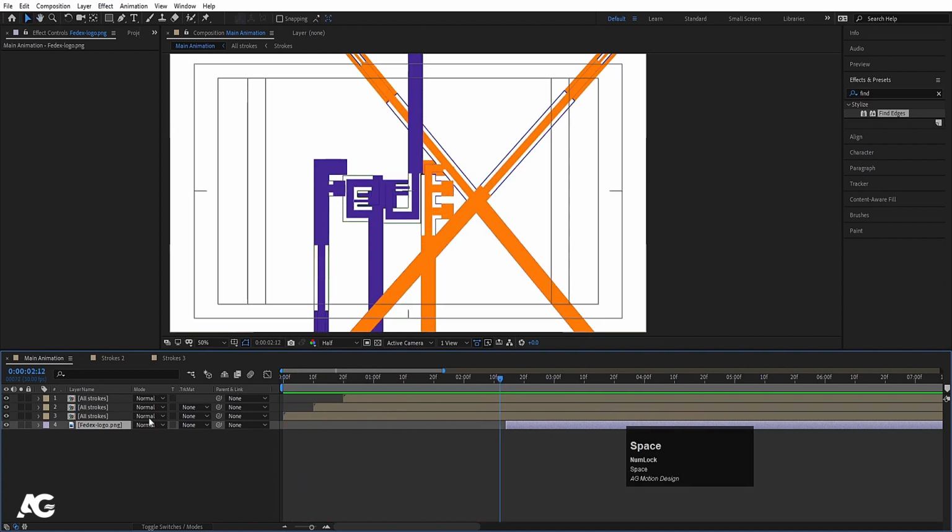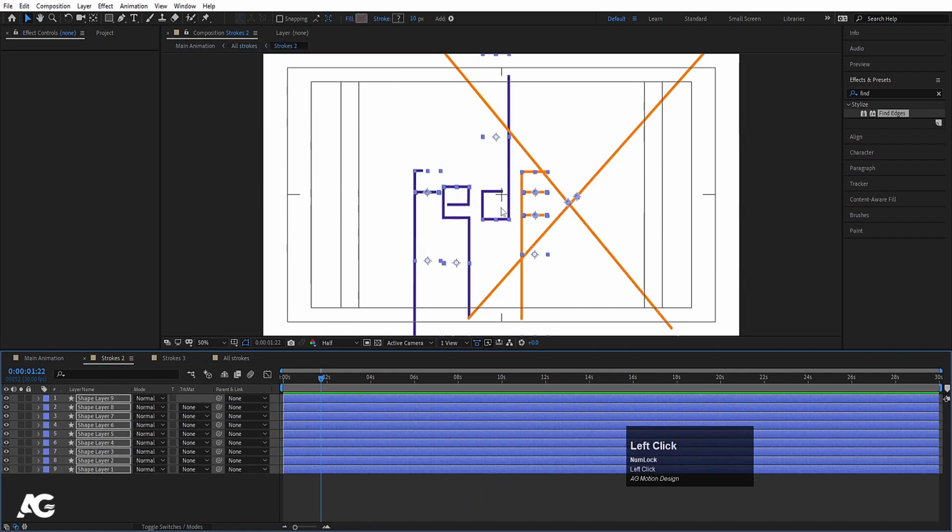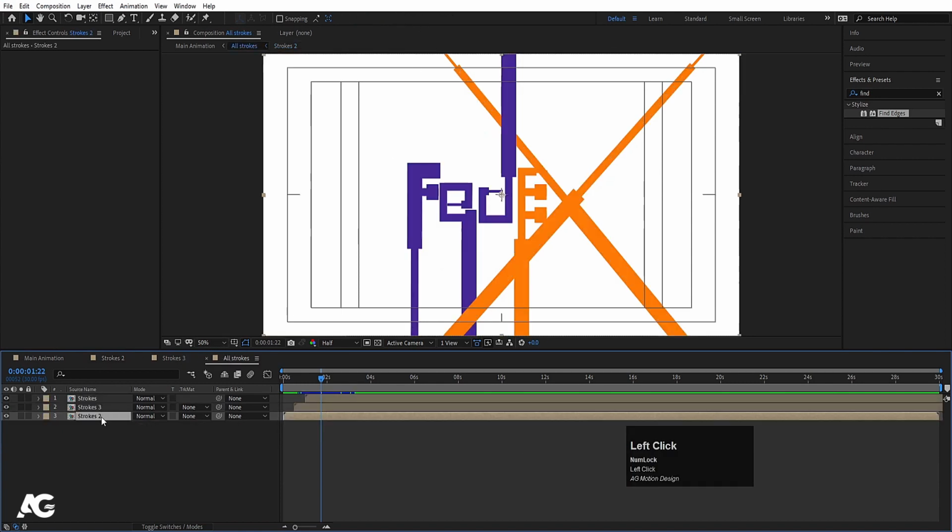There is another thing you can do, go to the strokes and we will do stroke 2. If you double click on it, as you can see, this is the stroke 2 with 10 pixels. So in all strokes we have this stroke 2. So we need to use that again.